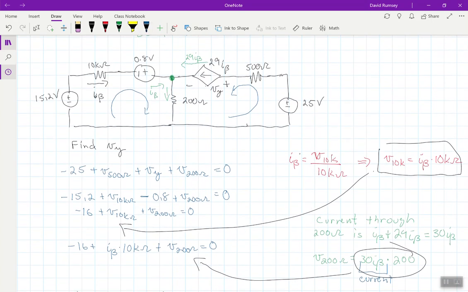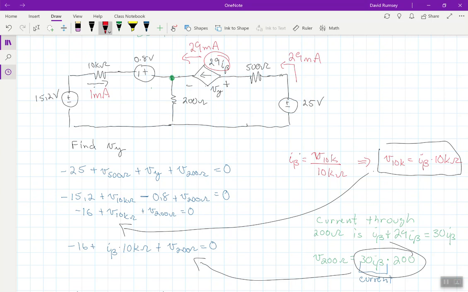So I'm going to go back up here. There's a lot of things here, so I'm going to erase a couple to clean up the diagram a tiny bit. So I beta, I'm going to change that because I now know that this is 1 milliamp flowing in here. That also means that I know this current is now 29 milliamps, so I have 29 milliamps flowing this direction. Now, that also means I have 29 milliamps going through that 500 ohm resistor.